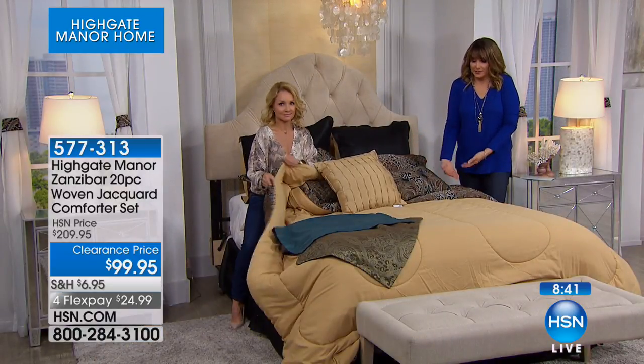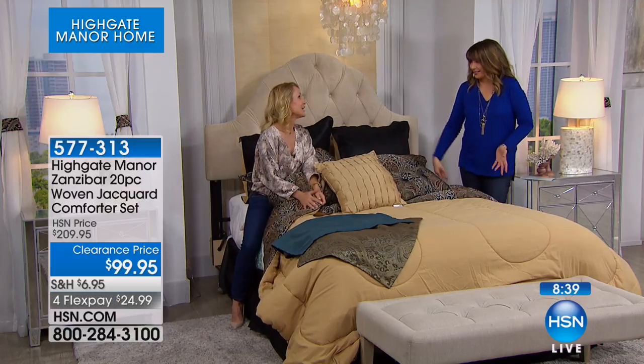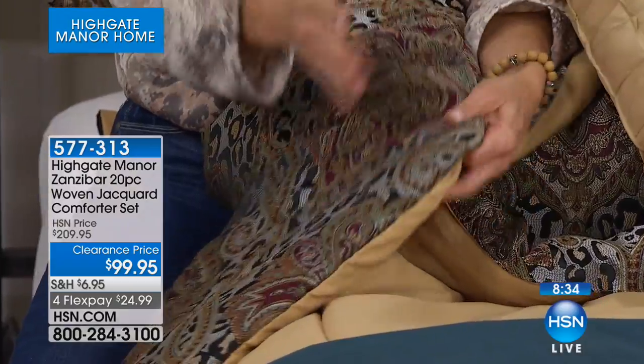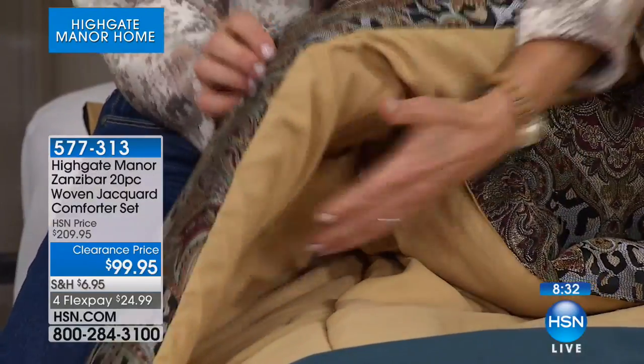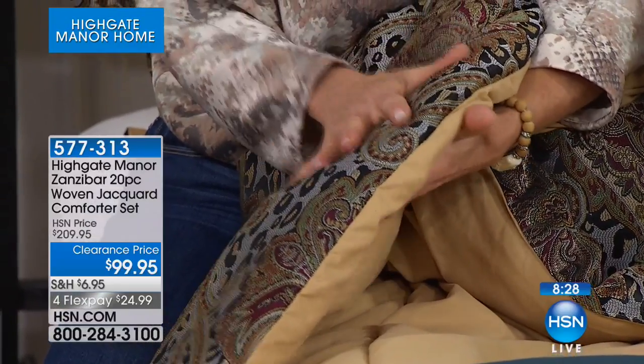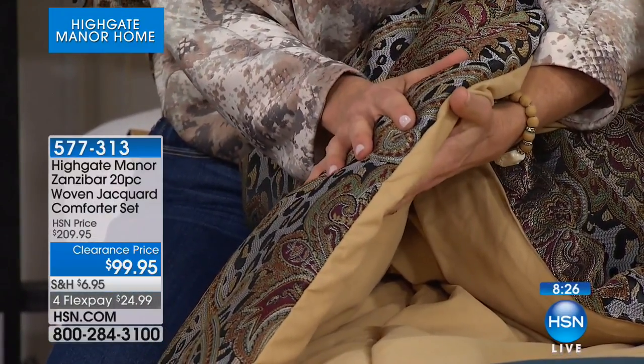This is what you would normally spend on a stuffer for a duvet cover, right? Yeah, that's exactly right. What goes inside the duvet instead of 20 pieces. And again, look at the loft on that. That's a polyfill on the inside, so it's going to be hypoallergenic. It also aids in the drying time as well. So again, this is machine wash and dry. So we want you to use it.